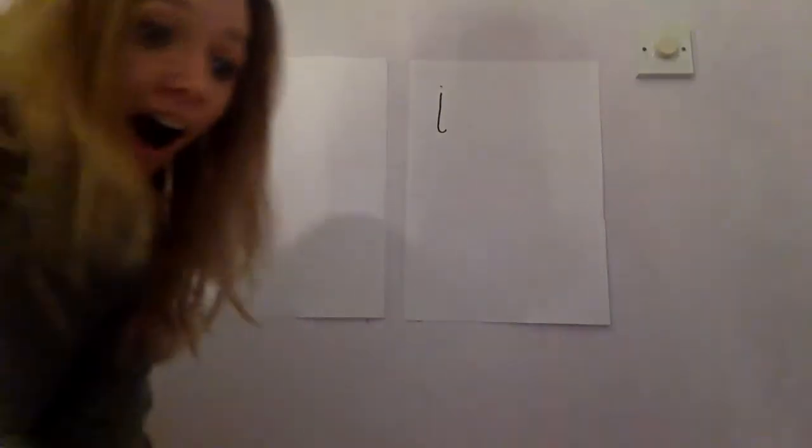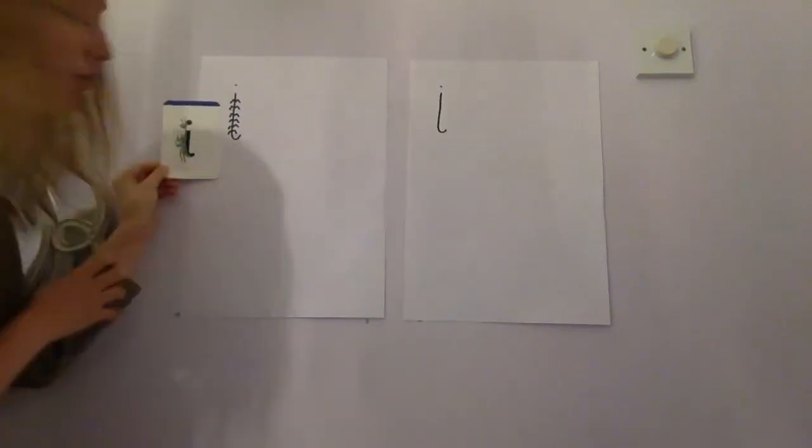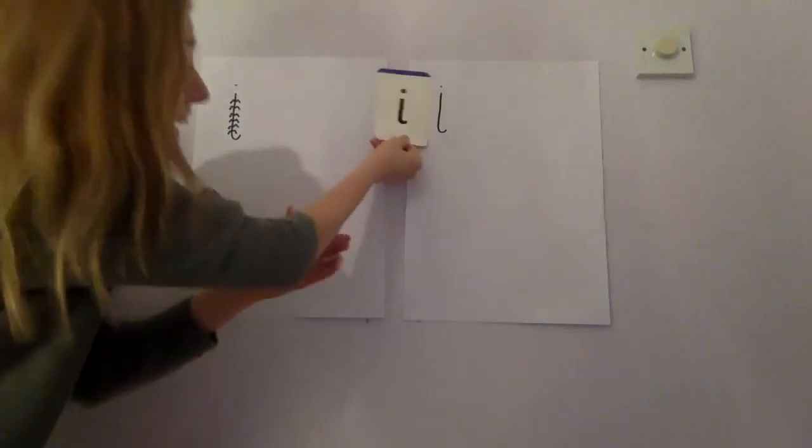Same. Insect. I. Same. When we see the sound side, we say I. When we see the picture side, we say insect. Let's see if I can trick you. Got your magnet eyes? An insect. Hold on. Well done. Fantastic. Well done for joining in.